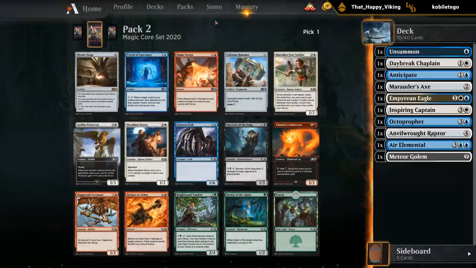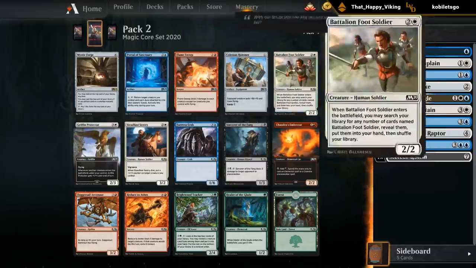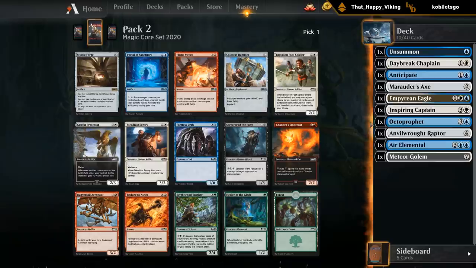Sometimes you'll see the Portal wheel as well. Could also take Foot Soldier in the hopes of getting a few of them. But I think we gotta hope to wheel this and just take Protector for now.